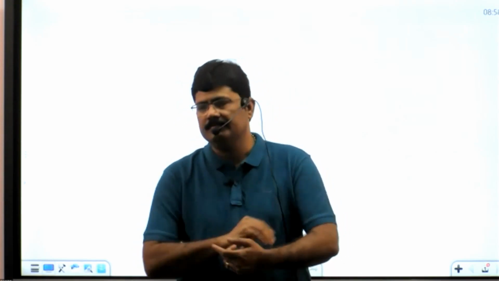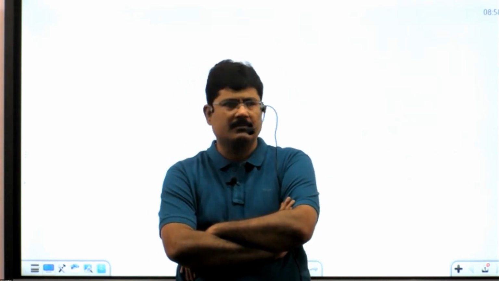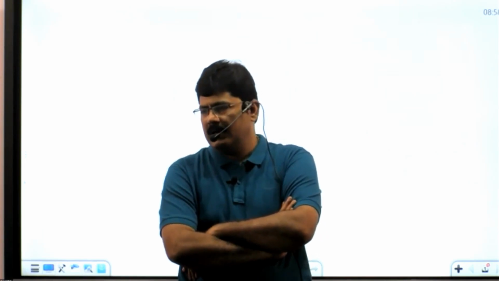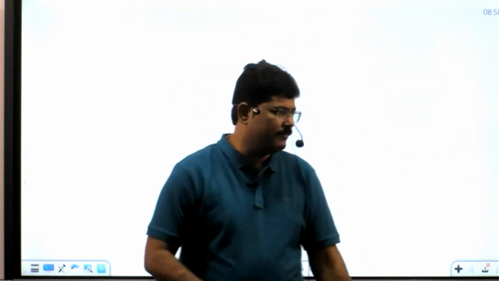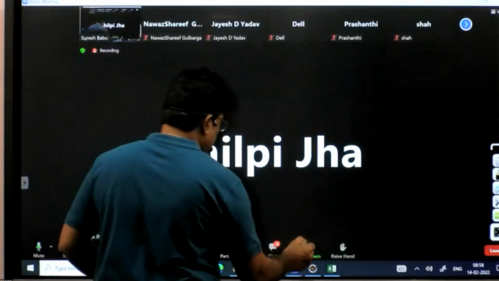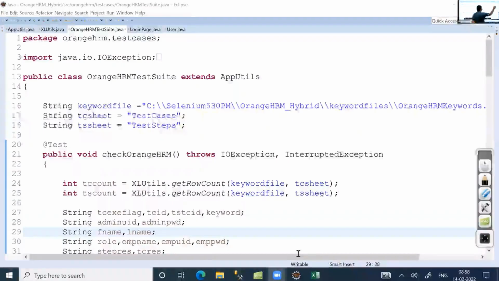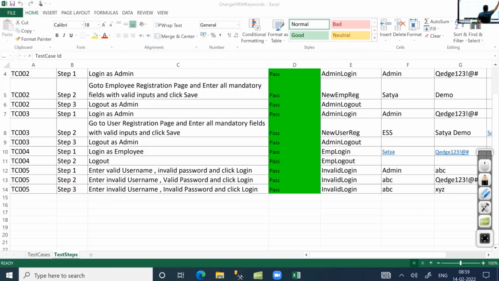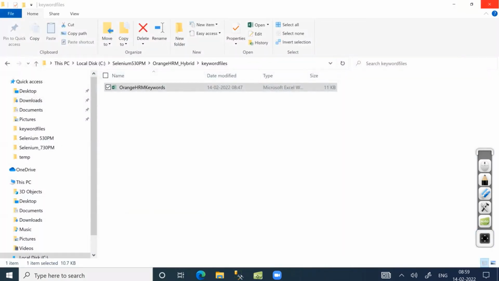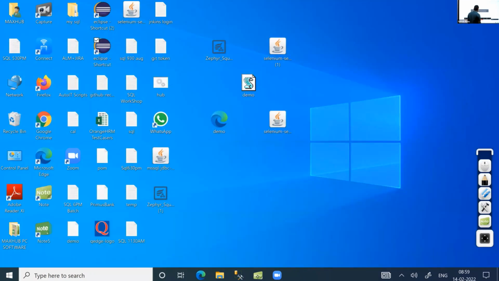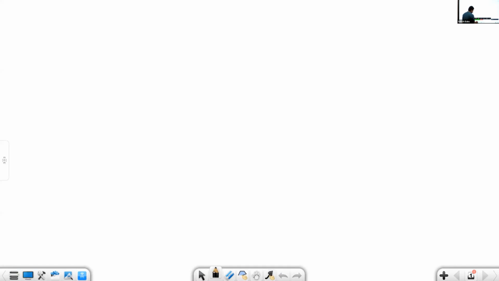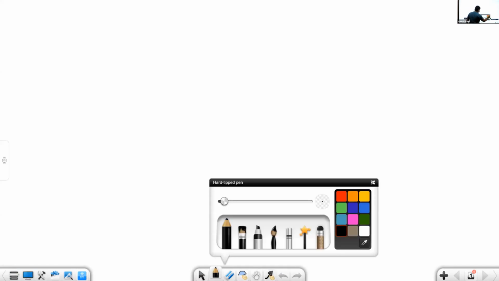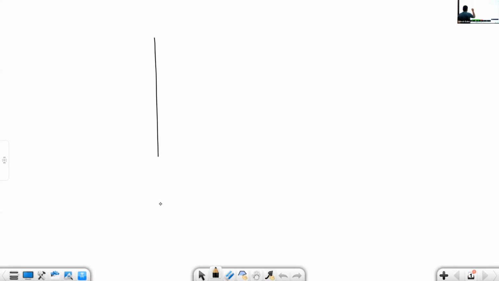Java variables. A variable is a computer memory address location where we store some data and from where we access the data.